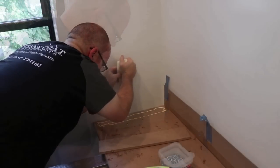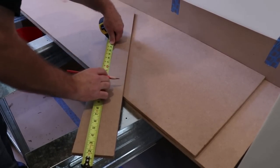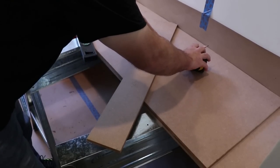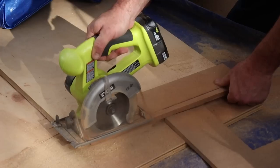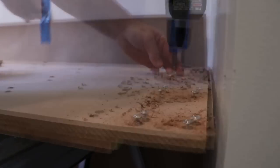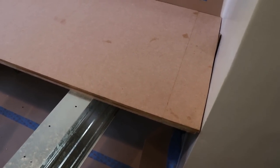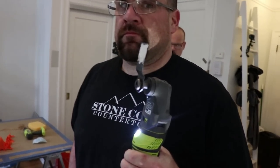We've got these two boards screwed and glued. We're going to flip this over — because this is longer than eight feet, we need to scab a piece in, and this wall is out of square, so our top piece will scribe to the wall for a nice tight fit. It'll look like it grew into that wall. There was no shortage of challenge on this project — we went up and down the stairs each time we needed to make a cut, setting up shop right outside the entry on the street. Make sure to dry fit all your pieces before moving too far ahead.